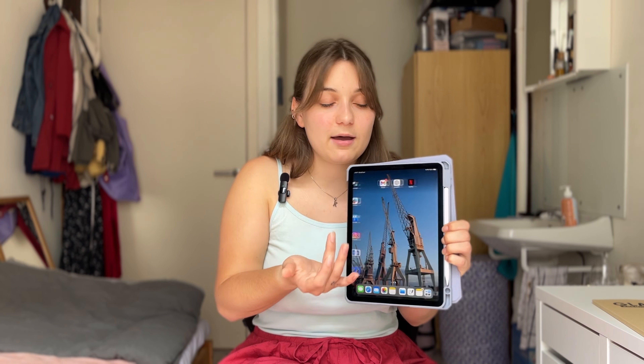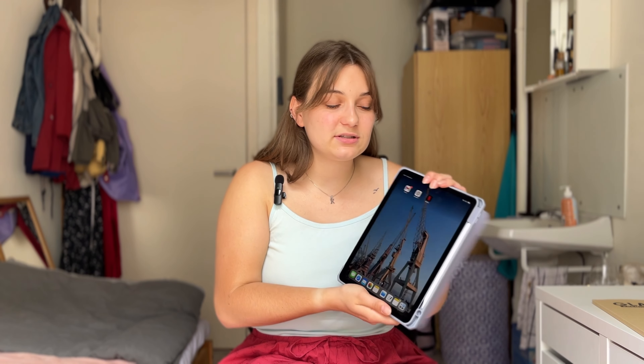That brings me to customization. My home screen is really ugly and unorganized — I just downloaded some apps I thought I'd need. I expected that because the screen is so much bigger, the app icons would also be bigger, but I don't think they're much larger than on my phone. With iOS 18, we'll actually be able to organize home screens however we want — icons around the edges, change the theme to dark or light — but iOS 18 isn't out yet so I'm waiting for that.